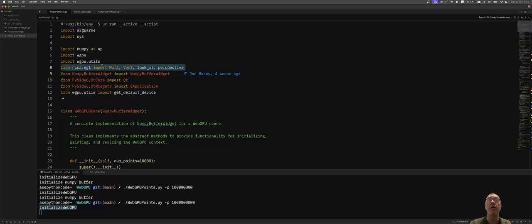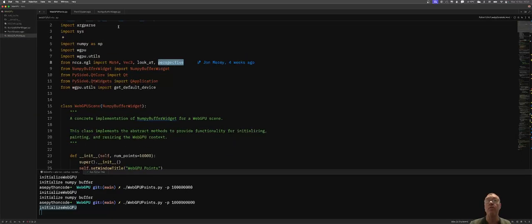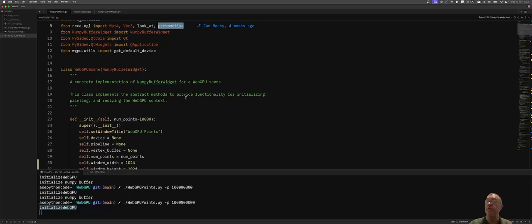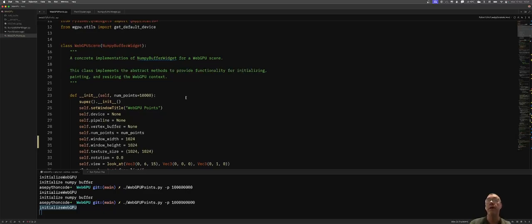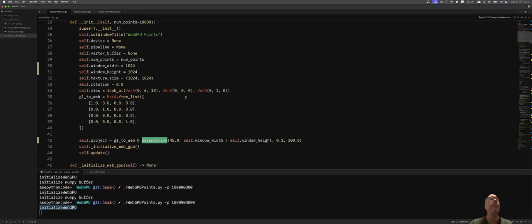We're using NGL in this case just for some of the math types, so Mat3, Vec3, Lookat and Perspective. So we're not importing any of the OpenGL type elements that are needed. This is all purely based on the Mat3, Mat4s, which eventually will get converted into NumPy types to be passed to WebGPU. More of that in a while.